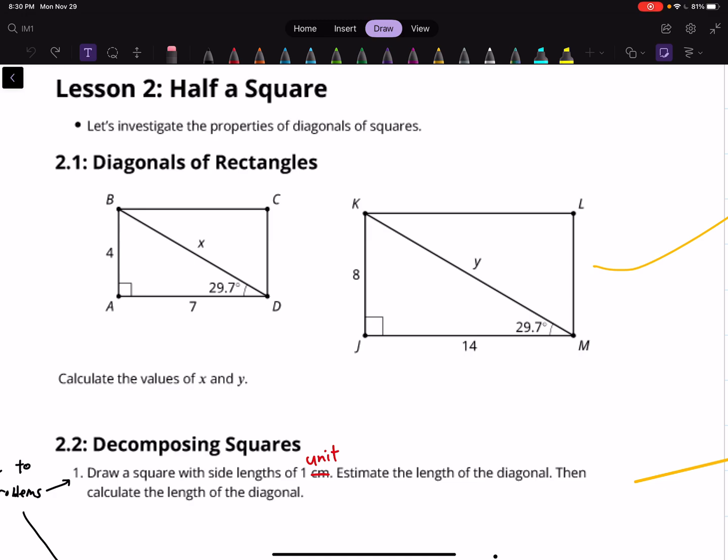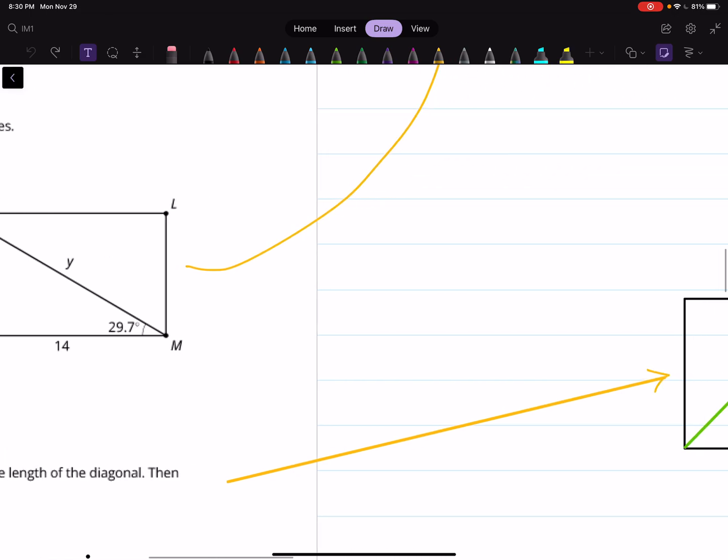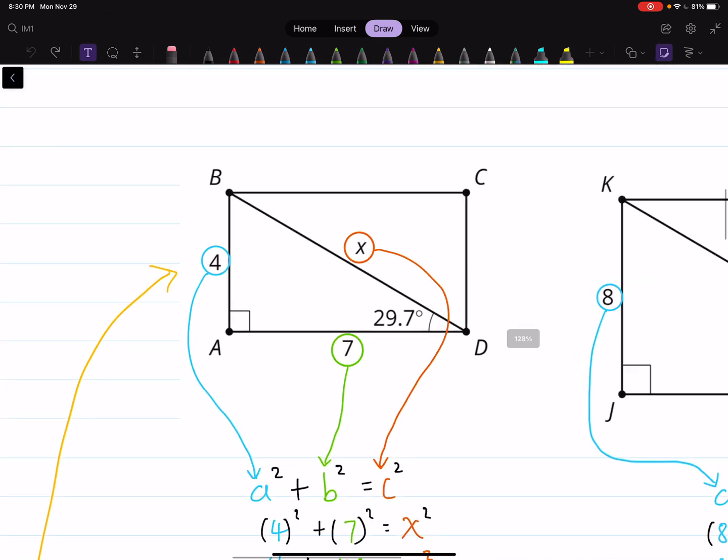What I want you to do is definitely try this on your own. So stop the video, try this problem on your own, and then go ahead and look at the solution in the video. So go ahead and try it and pause the video. Okay, I'm assuming that you did. So let's go into our solution for this problem.